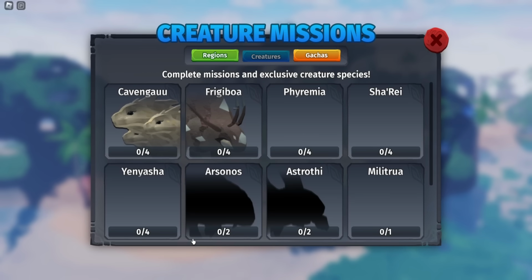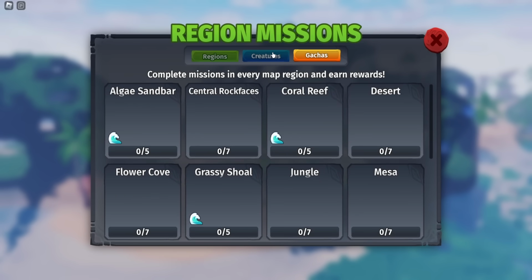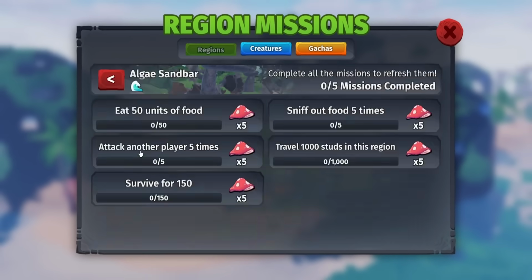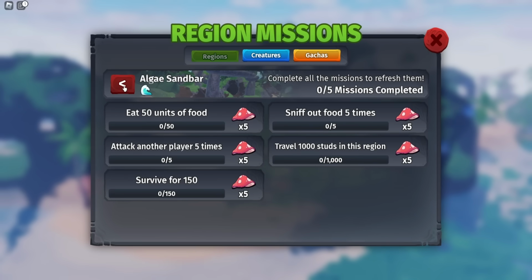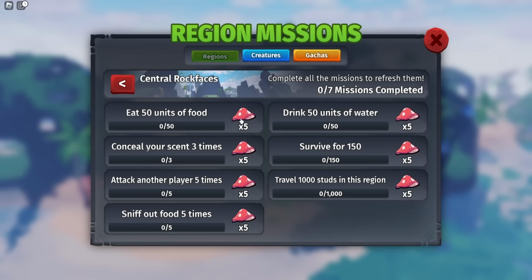Wait, what is this? Missions. Oh, these are the missions. Look at this, guys. This is actually really nice. It's way more organized. So region missions. Wait, region missions? Wait, what are these? Oh, guys, look at this. There's actually region missions. Okay, these are definitely going to be very good.